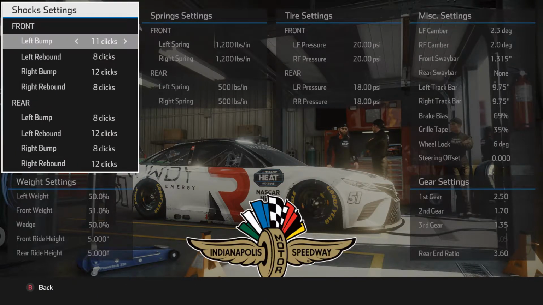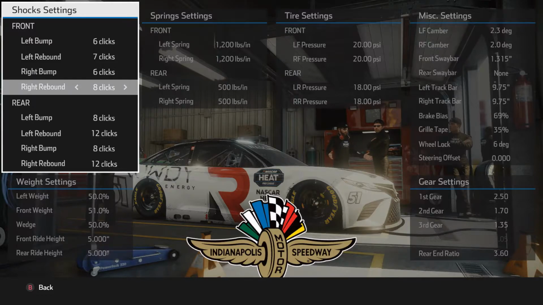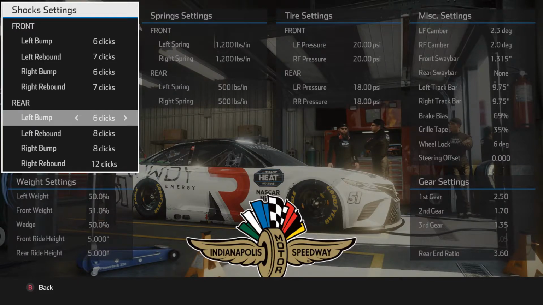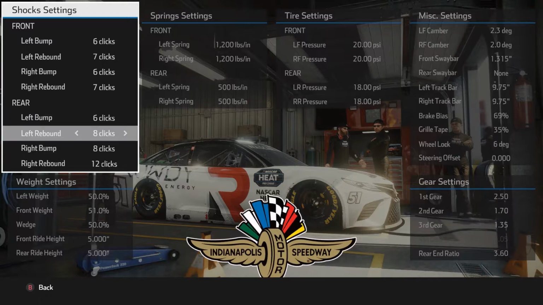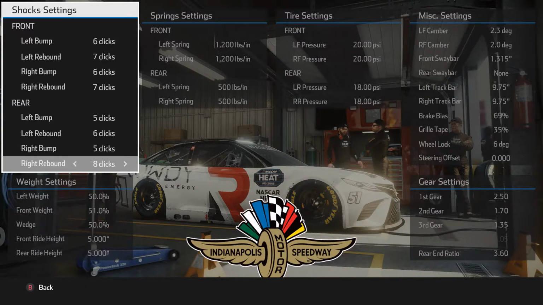Going over now to the shock settings, this is another very important part of the setup at this road course because, like I said, some of the corners really bump your car around, so you're not going to be able to run those 3-4s at this racetrack. So what I like to use here is 6s and 7s instead. I'll run a 6-7 for the front, and then for the rear, looking at my setup, I like to run a 5-6. So 6-7, 6-7, 5-6, 5-6.